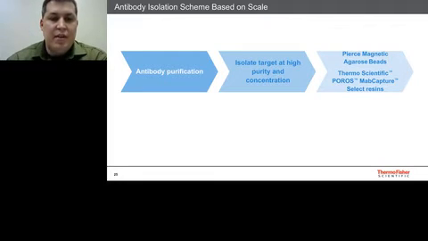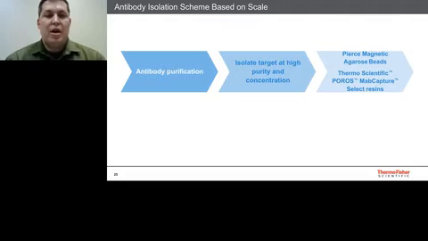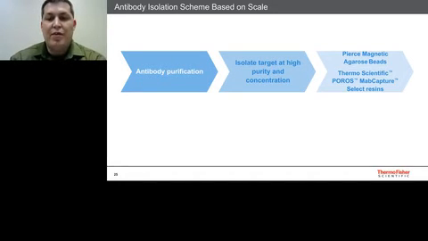Affinity resins, as Scott mentioned, can be broken down in several categories, such as tag-based purifications, immobilized antibodies, and of course, antibody purifications. For the second half of the talk, I will go over some of the chromatography resins in our portfolio that will make antibody purification workflows easier and much more efficient. Specifically, I'll talk about our Pierce magnetic agarose beads and our Thermo Fisher Scientific POROS MabCapture Select resins.